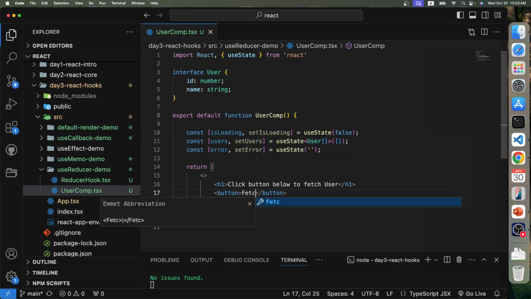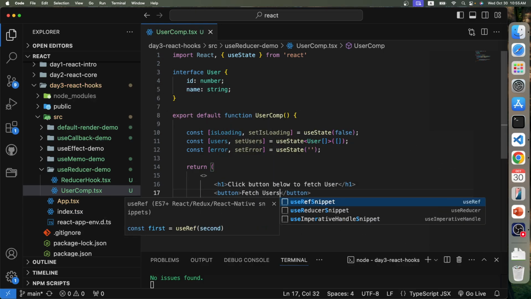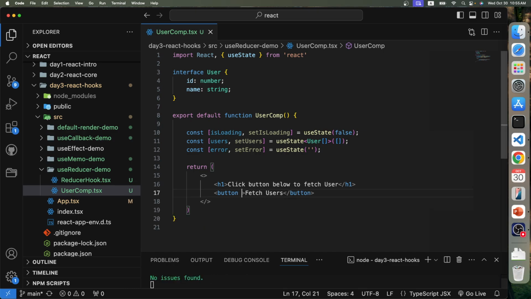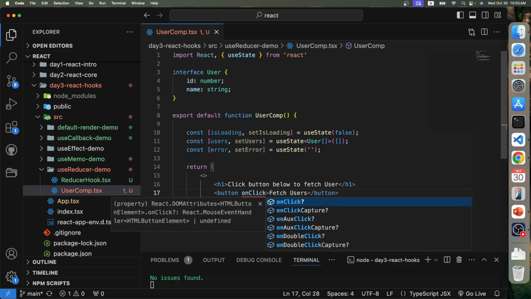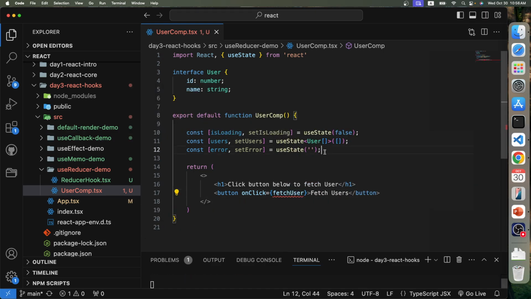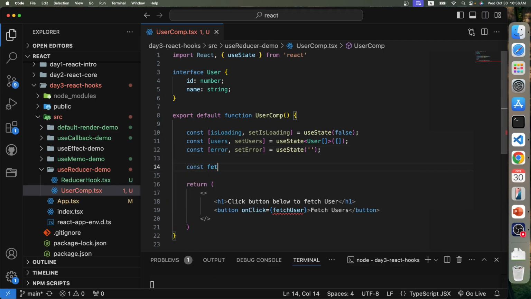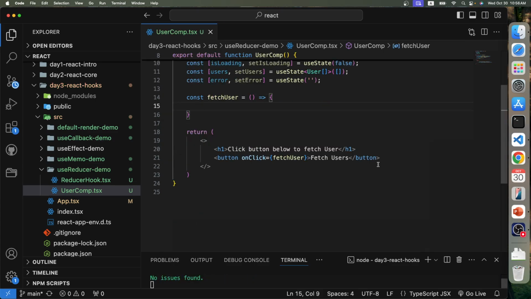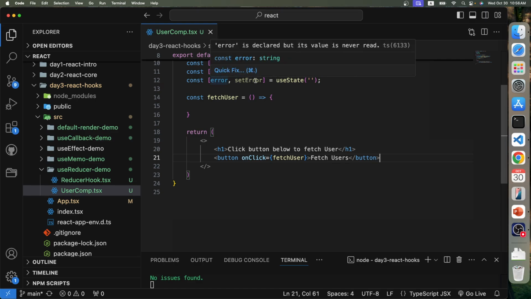Button, fetch users. Okay, and here we have onClick. OnClick, I'm going to call a function called fetchUser. So here I'm going to have a const fetchUser equals a function. And below, I'm going to display either loading, or fetch user successfully, or fetch user failure.